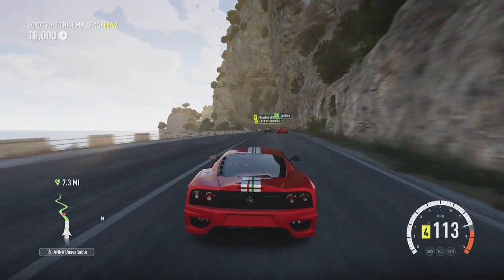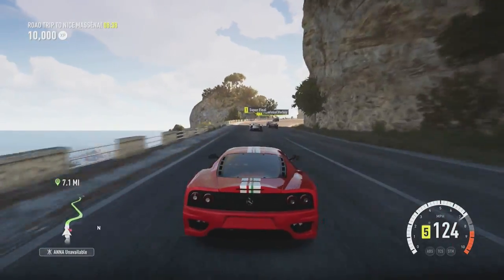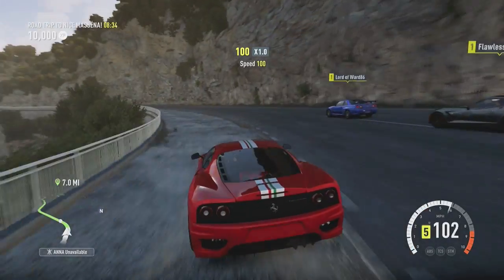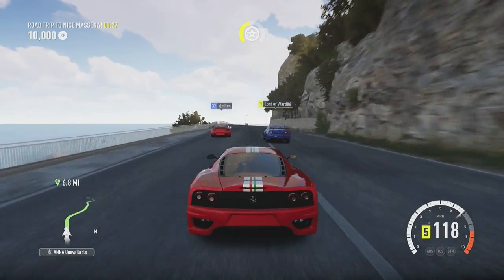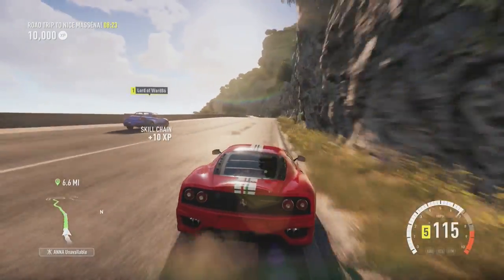The transport is here, and as you can see, I've now got my hands on a 360 Challenge Stradale, one of the very first supercars that the game gives to me freely after completing the first showcase, which is pretty grand of the game's promise of giving us free cars as we move along. It was good, hopping from a tuner to a supercar.